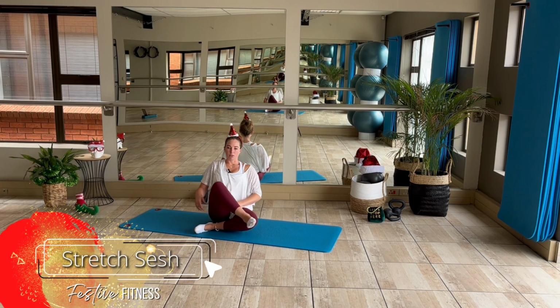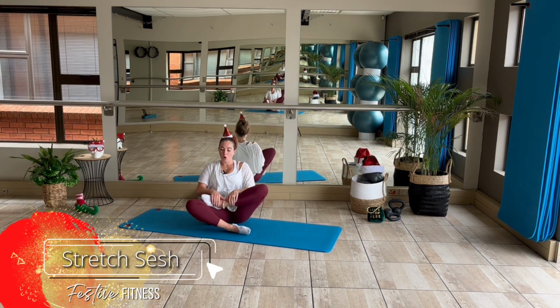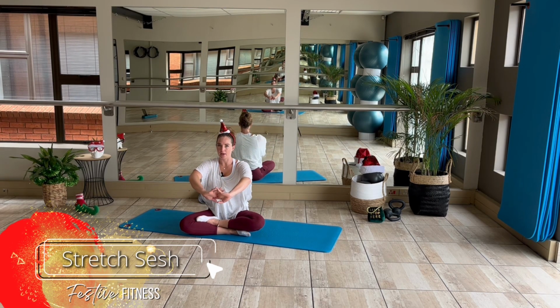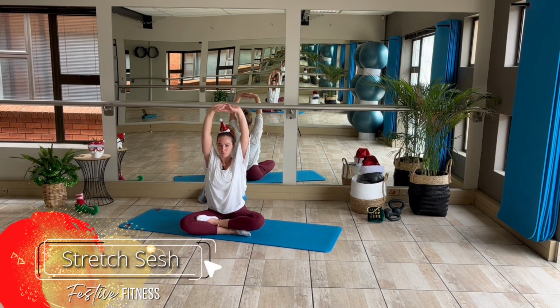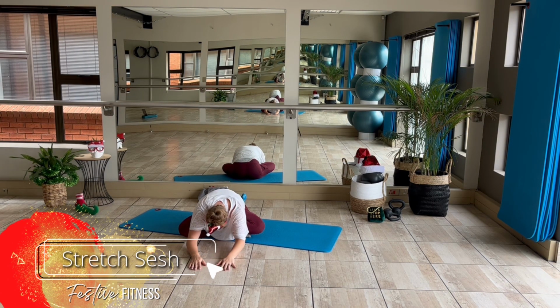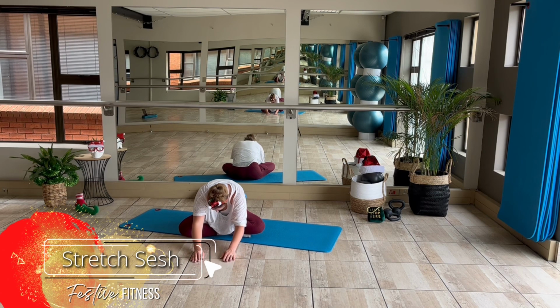We switch to the opposite side, changing the legs over. One leg either crossed on top or in front. We lace the fingers, we press away. We lift those arms up. Nice deep inhale. On your exhale, we're going to fold forward. We can roll it up.